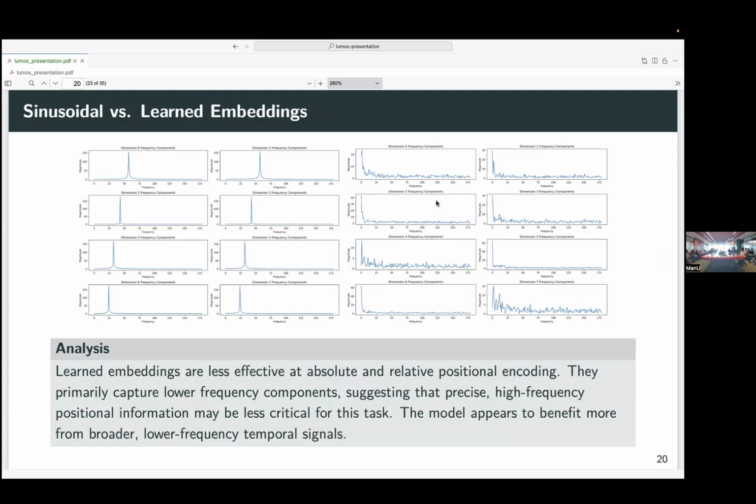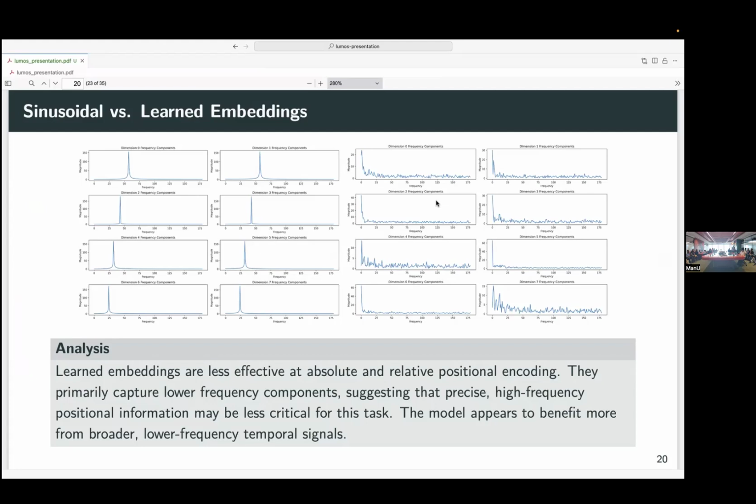It's not conclusive, but one thing we can draw from this is that very high fidelity pinpointing of relative positions is probably not important for this problem. Where you're looking at user behavior, maybe it's not that important whether two different days of user behavior are 5 days apart or 7 days apart. It matters whether it's 100 or 50 days, but not to such a high degree as in the case of text.